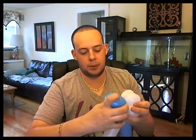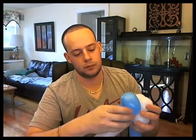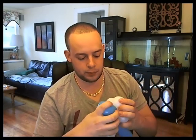Best bet would be to make the top loop bigger than the bottom loop.